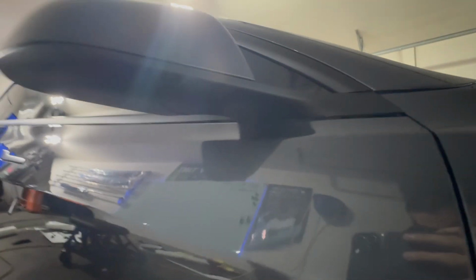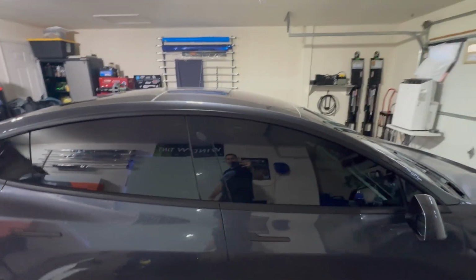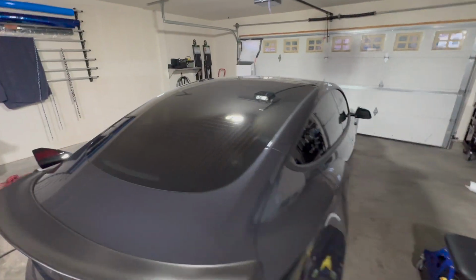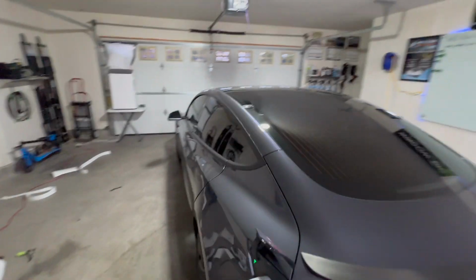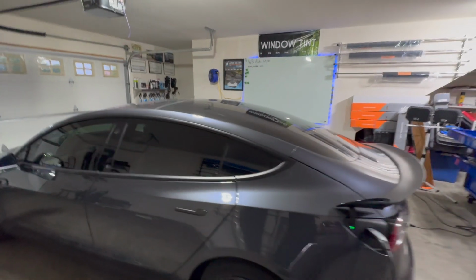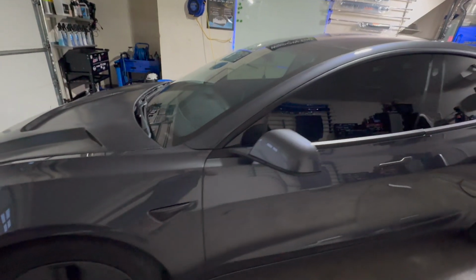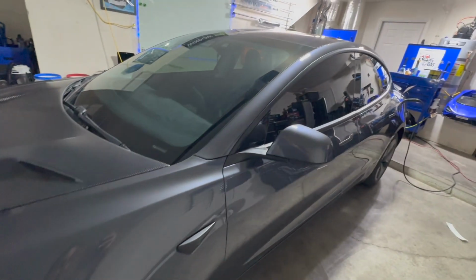So all that black used to be chrome, but looks a lot more modern with the black. Chrome has that like early 2000s vibe, but now it looks a lot better, super modern, and came out great. That was the first time I ever used Avery, and I like it. It's super easy to work with.